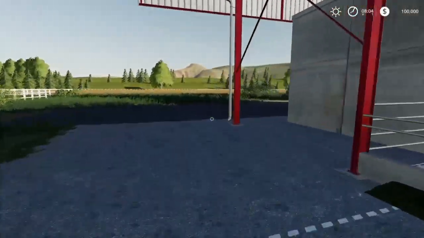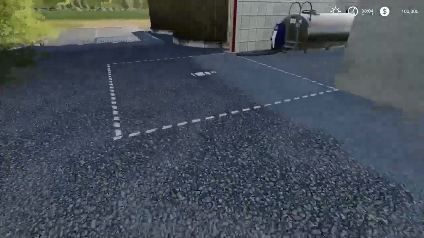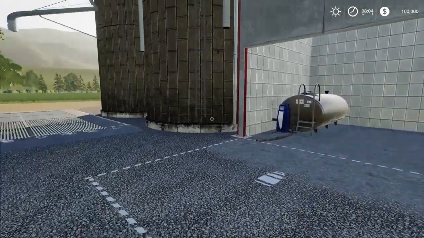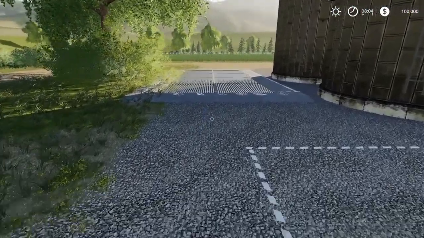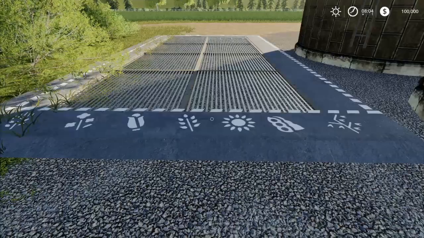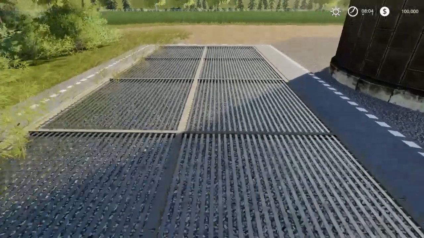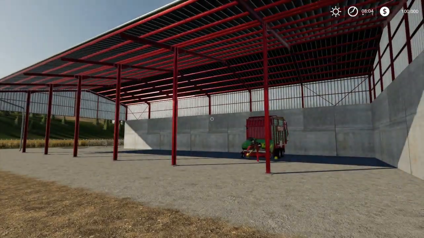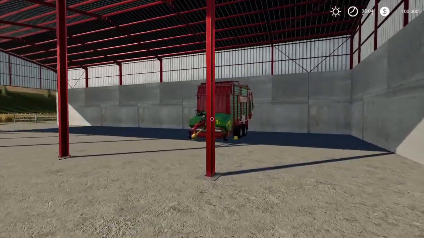Very nice. Around over here, this is where the milk is going to be generated from the tank right there. And this is your farm silo. Now this is a 200,000 liter silo, and as you can see, these are all the different crops that it's going to take. If we keep making our way around over here, you see there's additional storage here on the back side, and you also have a nice loading wagon.